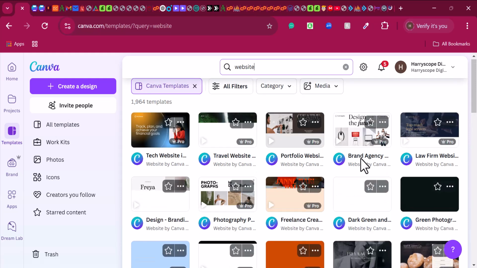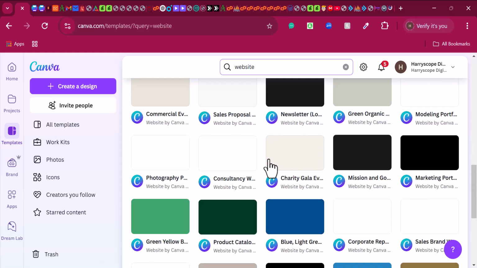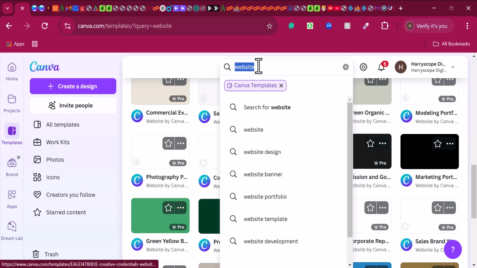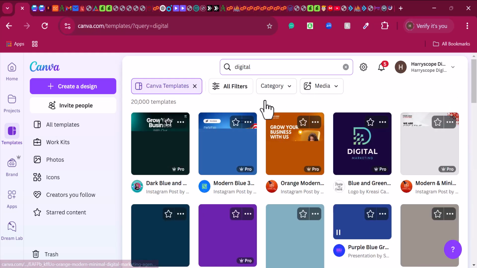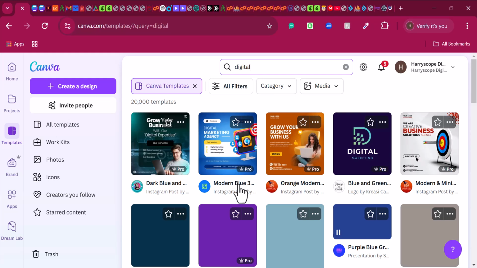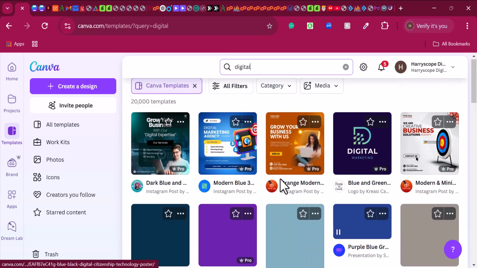Okay, so we can see some, okay, these ones are videos. All right, so let us search for digital. These are keywords related to what we are designing. It's very important you know the keyword related to what you have in mind to design. So you can see these are flyers. When you see this icon, these ones are videos, all right? So your network has to be very strong.